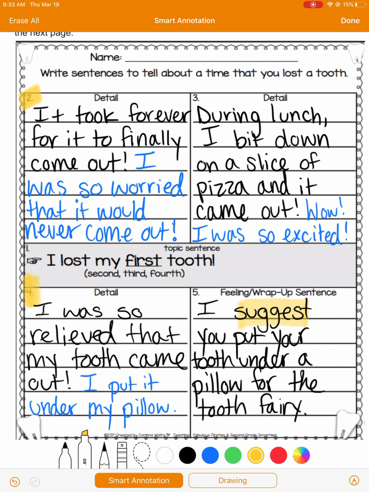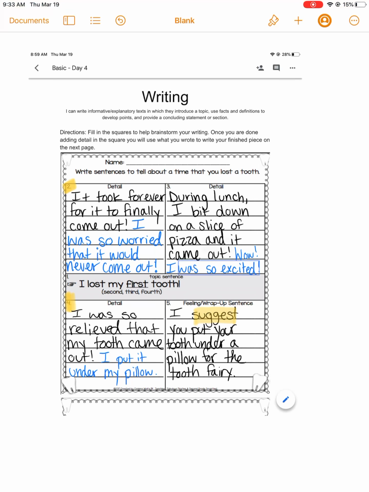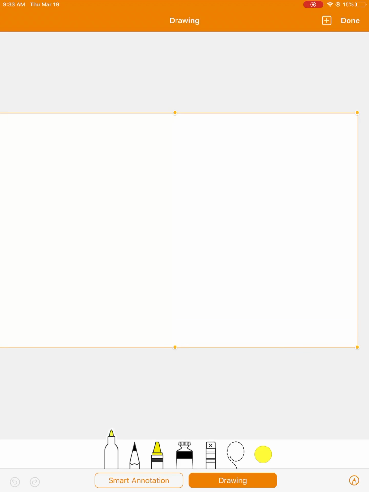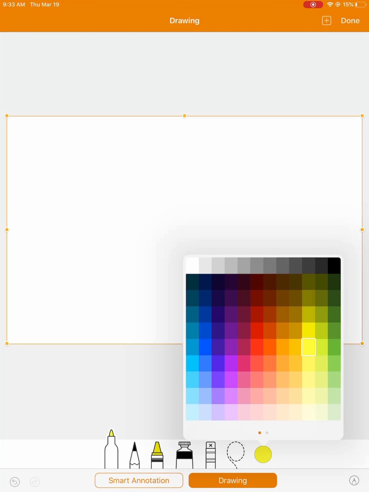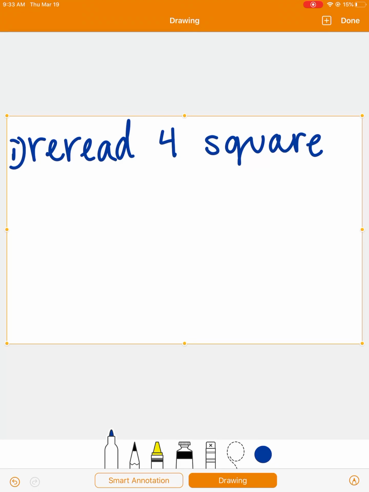So now here's your next step, okay? You can go ahead and pause and write this down or work on your own ideas, but on the next paper, you are going to do these next steps. I'm going to write down what you're going to do. In that next box, on the next page, step 1 is to reread your Foursquare. Step 2 is to dazzle it up.